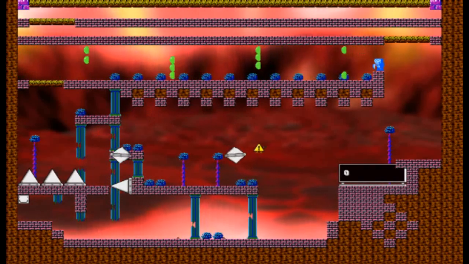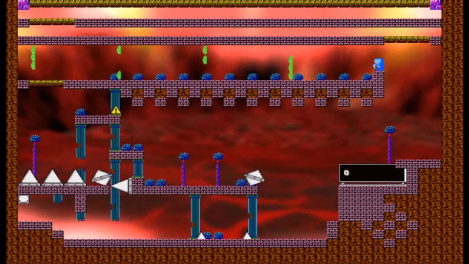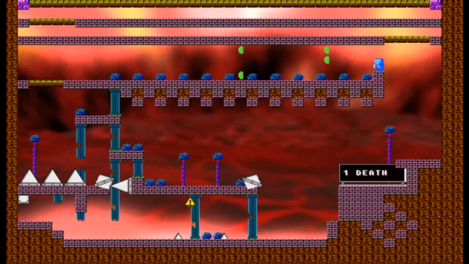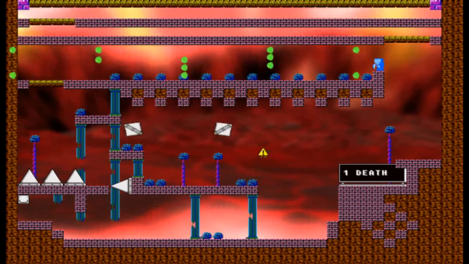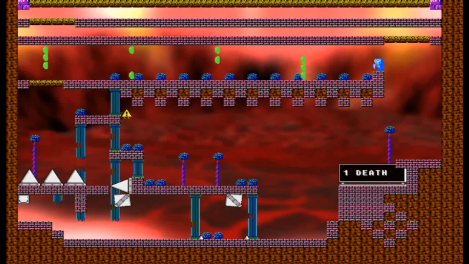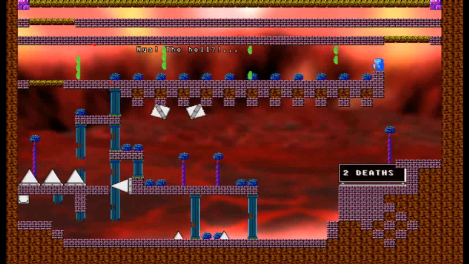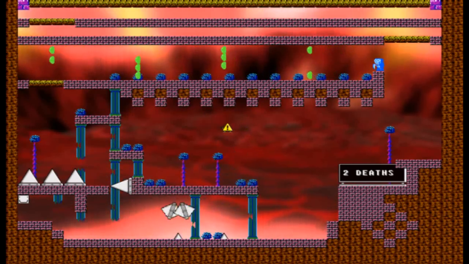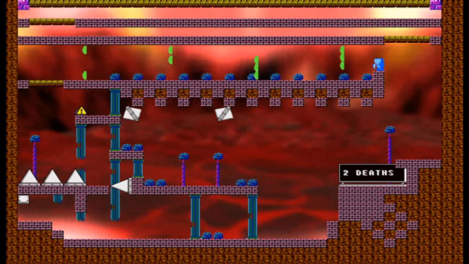Welcome back to I Wanna Be The Boshy on raid mode. We are in Kid Icarus, and this world is extremely easy and extremely short. I may fail a few times at the beginning, but there's a part where you have to fight a mini-boss, and if I get to that, I shouldn't die after that. And this may very well be the easiest world you have to do on raid mode.